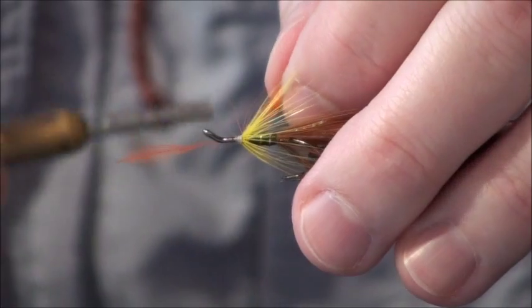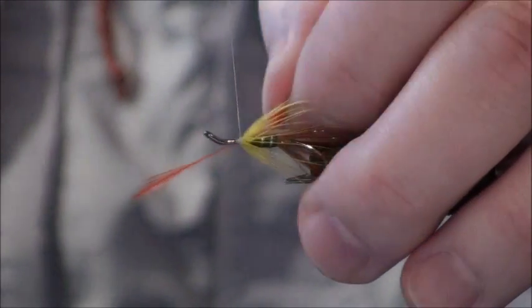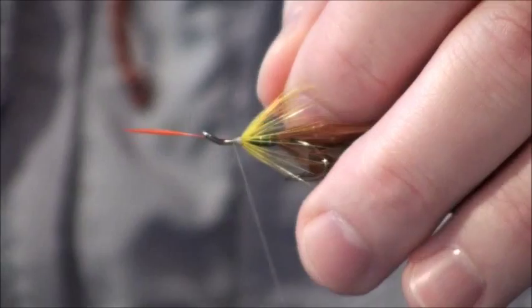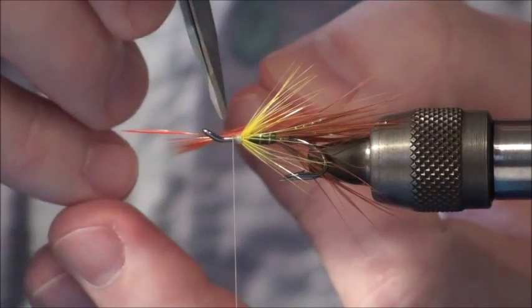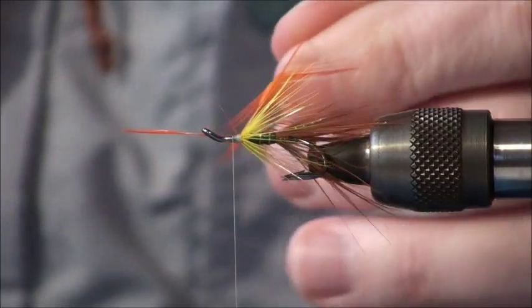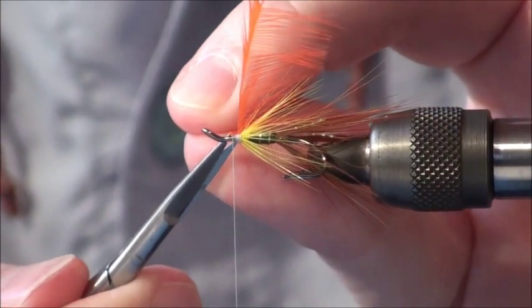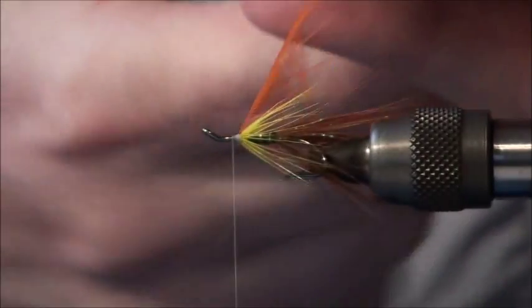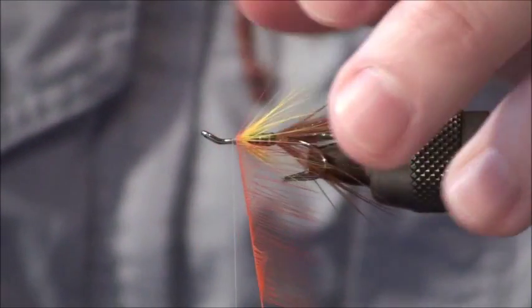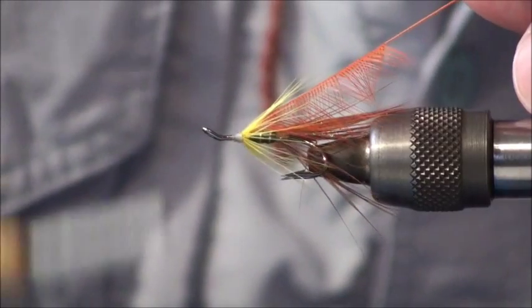It gives a nice effect, the orange on the yellow hackle, and I suppose that's really what makes it a wee bit different from the Bann Special, and obviously the green as well. And again, just stroke it back gently with the scissors, and you can hopefully see that now. It's giving a nice blend with the yellow and the orange with the green. I suppose in some respects it's similar to a Green Highlander, which is obviously a very popular fly.